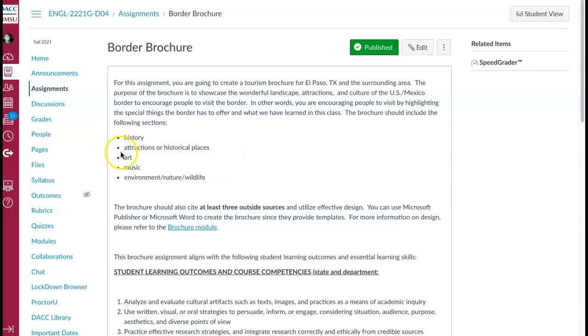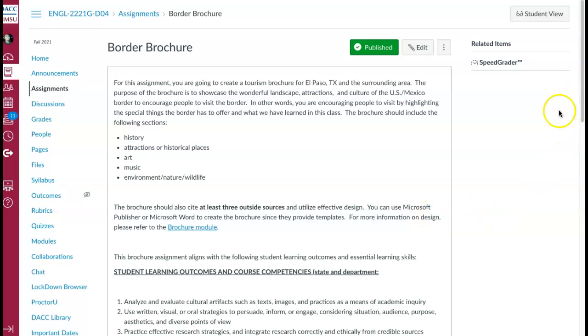So whenever you've done research for these 5 areas, you want to make sure that you cite them, and typically the sources should be cited in the back flap of your brochure. Obviously, I am only requiring 3 outside sources, but you can go ahead and have more because we do have 5 categories, so at least use 3 sources, but you might end up using more because it is 5 categories.